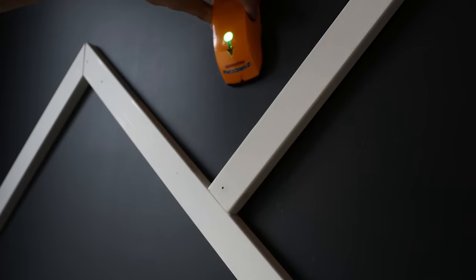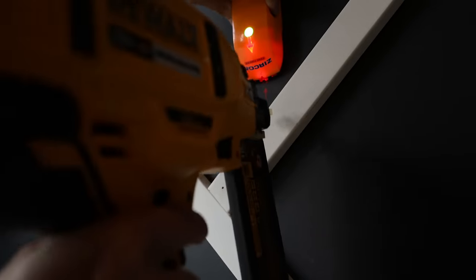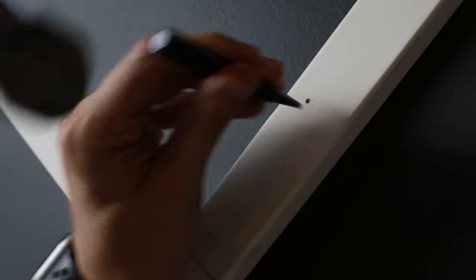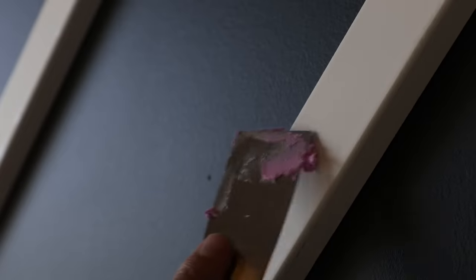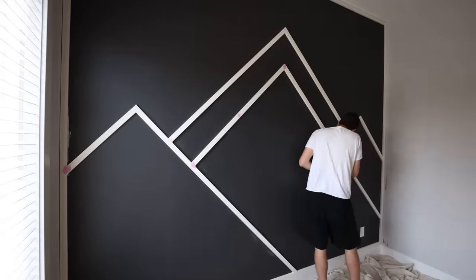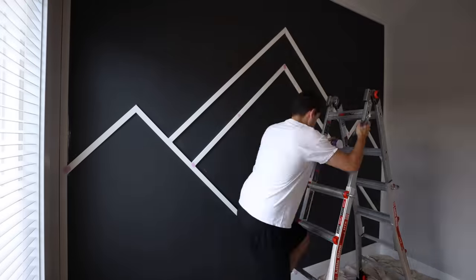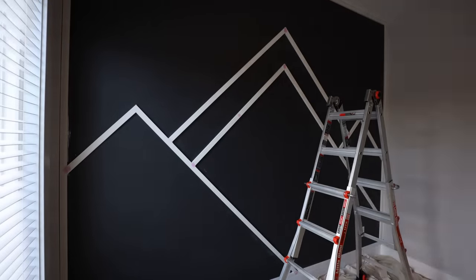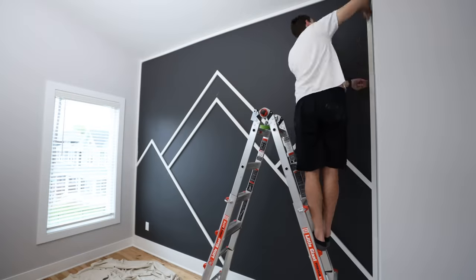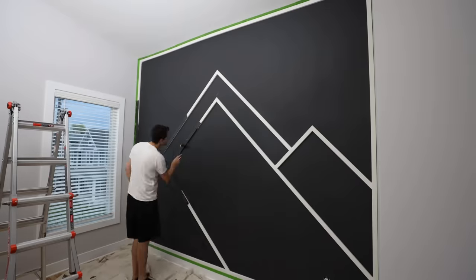To better secure the boards, I went back around and placed nails where the studs are located. For the times that I didn't have the nailer settings correct, I used a nail punch to get the head below the board surface. To cover the nails and fill the cracks I used spackle, which worked okay, but if I could go back in time I would have used wood filler and paintable caulk. Once I got everything cleaned up, I was finally able to paint the boards to match the wall.